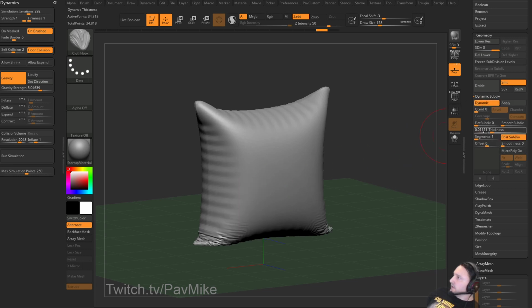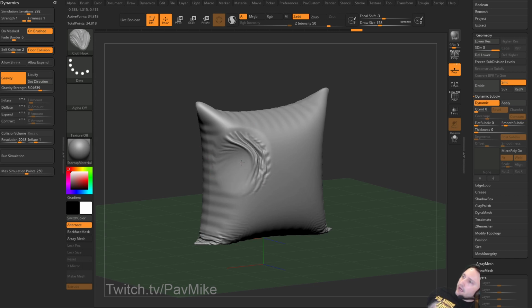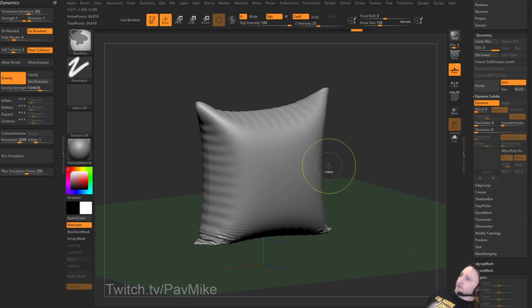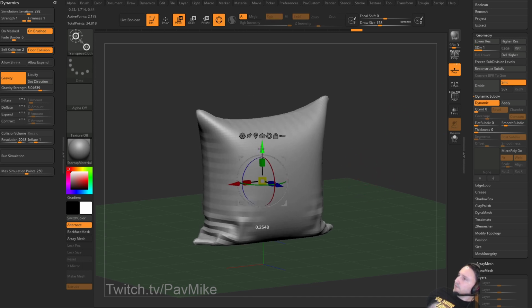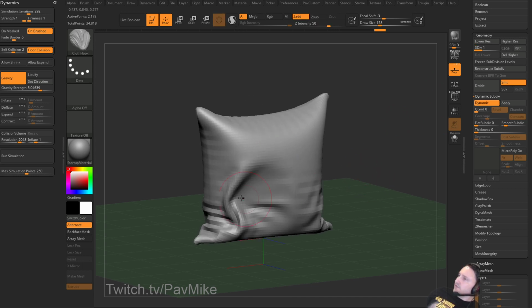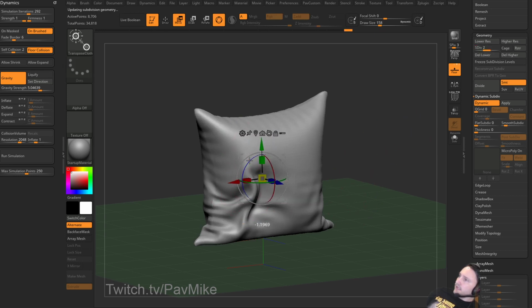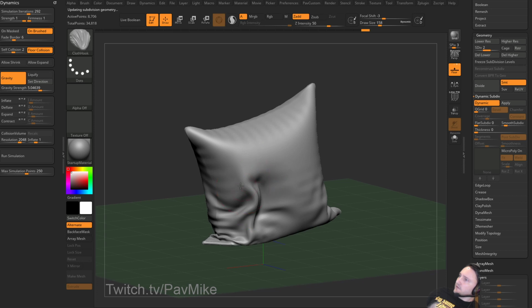So go ahead and turn on dynamic, thickness down, smooth this up to 1. So I'm getting very fine wrinkles. Well, I don't want fine wrinkles right now. I'm working on primary and secondary forms. So what I want to do instead is drop this down to subdivision level 1, and then get nice big primary wrinkles, and then I can just go up in subdivisions, and I can start getting a little bit finer wrinkles, keep going up in subdivision.